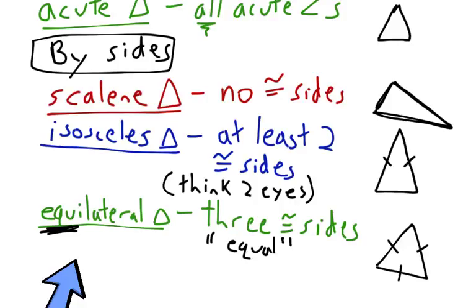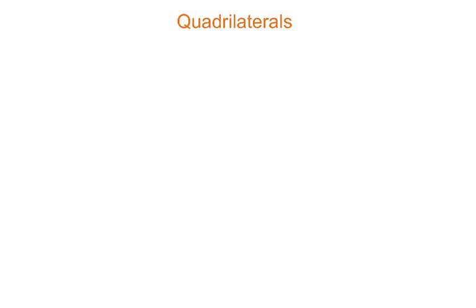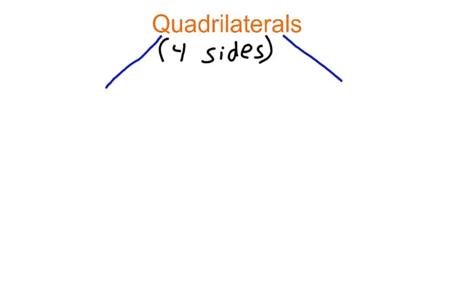quadrilaterals. And here we are. We're going to make a chart, so make sure you have enough room on your page there. You want to at least be able to take up, I'd say, a quarter to a third of your page. And write quadrilaterals at the top. Underneath quadrilaterals, we're going to write four sides. We're just defining them. And then I have two branches coming off of quadrilaterals as we get more specific.